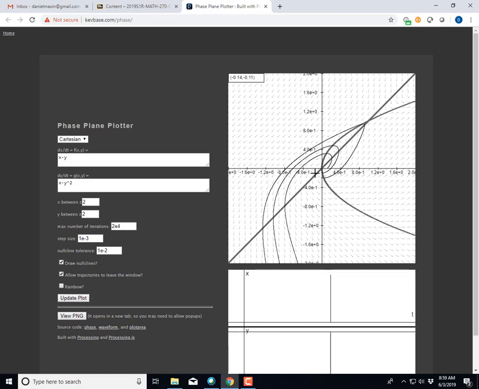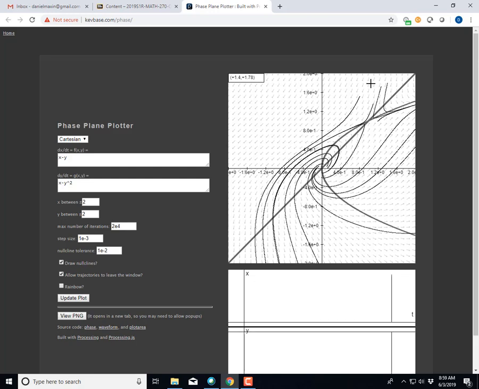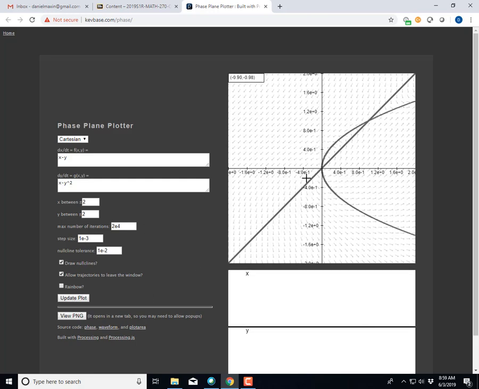So let's look at this. When I click at solutions near the point 0, 0, the solution moves away from the point if you follow the arrows. So that means that point is unstable. The other equilibrium 1, 1 is also unstable, although in a slightly different shape. The solution approaches the point first and then moves away from it.